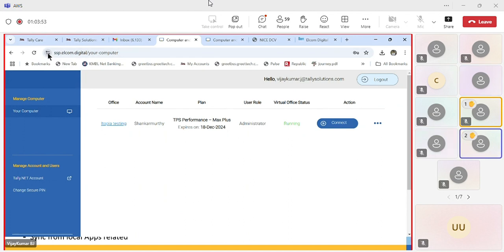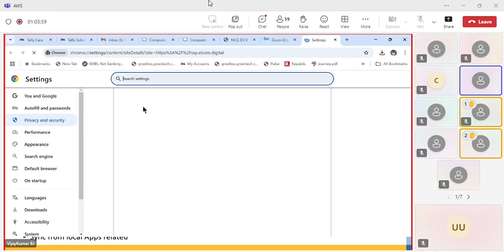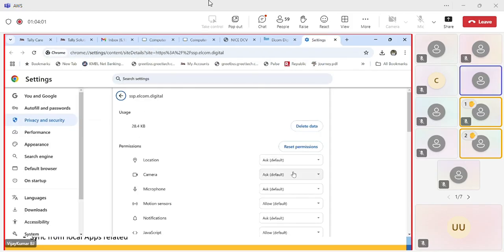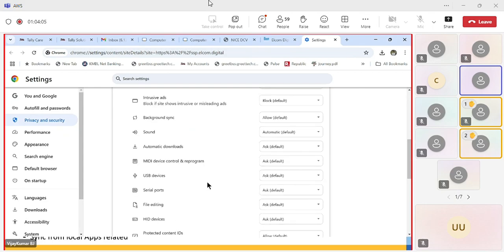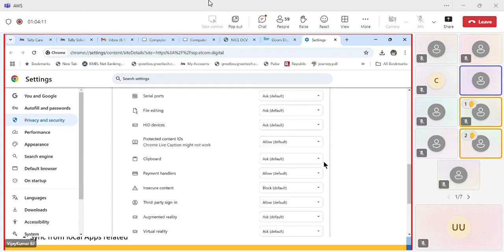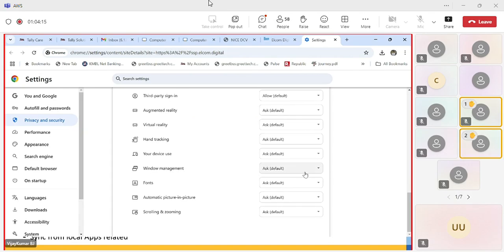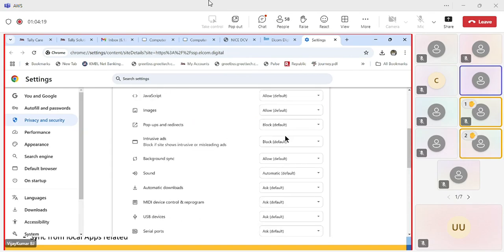He is asking about copy paste from narration in Excel to narration. See, either you click on this. Okay, go to site settings. So here you have the copy paste pop up. So clipboard, you have to enable. You have all the options here. You have to enable it here.